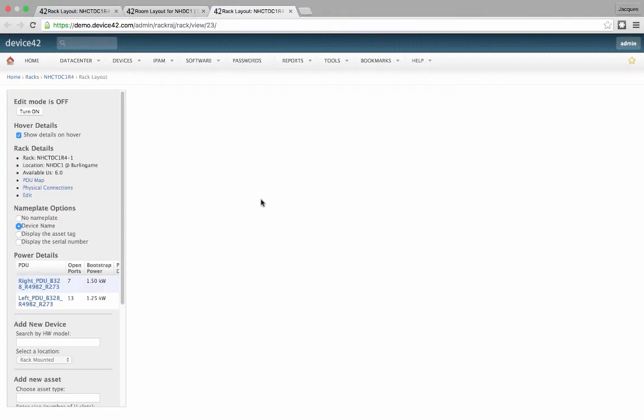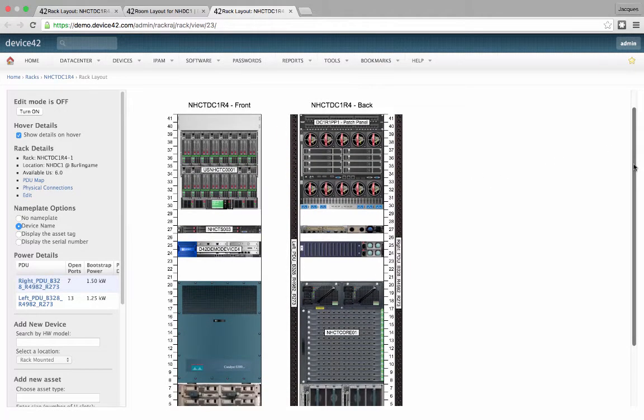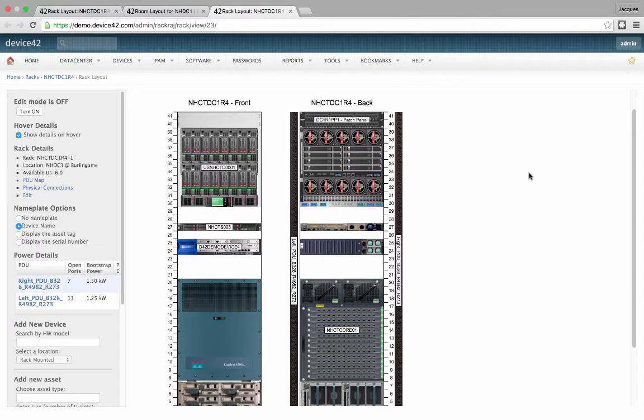And this is great because what happens here is we provide this front and rear elevation view of a rack. And the nice thing about this, you'll notice that we have these images. These are actually photorealistic drawings that we provide in Device42. However, you can actually add your own images. So whether it's a JPEG, PNG, or bitmap file, you can add your own images and associate them to that hardware model. And then once you add it to a rack, it'll crop it into that rack space. You'll also notice here that you get some details of the rack.